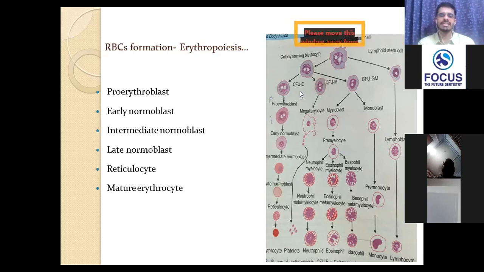And then you have finally your mature RBC as we know it, as we saw previously, the biconcave shaped cell that is devoid of all organelles. This is very, very important. This is the exception to all eukaryotic cells. This RBC or mature erythrocyte is a cell that is devoid of nuclear and cytoplasmic organelles. The reason for that being its main function is that of a vessel. It has to carry something from one place to another and back. That's it. So it's very important that it should have a very frugal nutritional requirement. That is, it should not have much of a nutritional requirement.